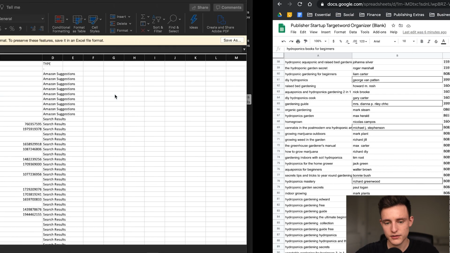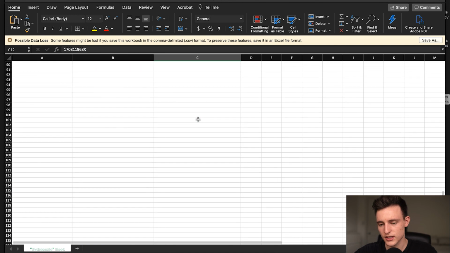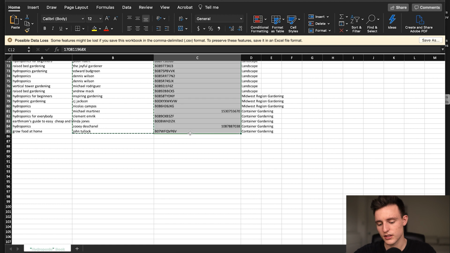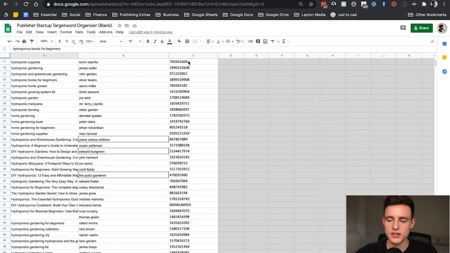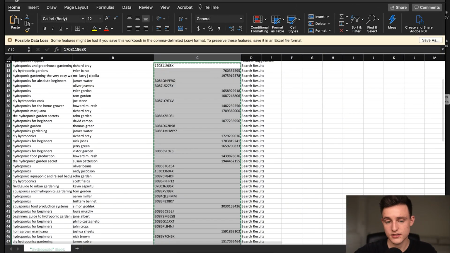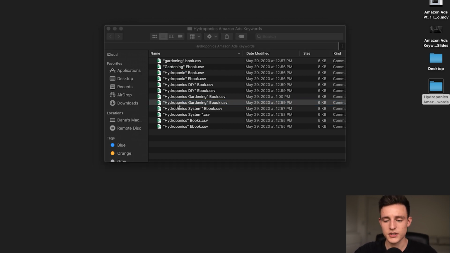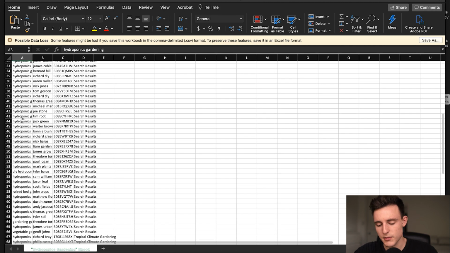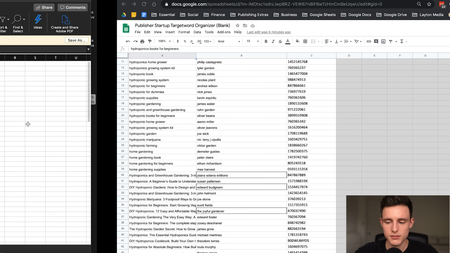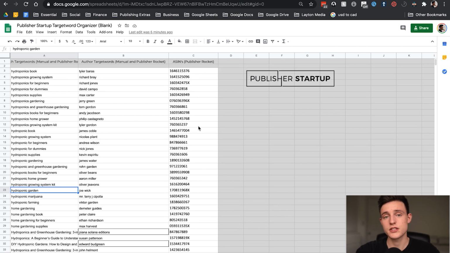And by the end of doing that for every single sheet, and you're going to want to do that for the ASINs as well, like I just said. So you take your ASINs, hold down shift, click, copy, and then you can paste them in the ASINs category right here. So once you've done that for all of the sheets, because there's a lot of sheets, obviously you can have a book sheet and an ebook sheet for each of those keywords that you typed in. Remember I said 5 or 6 keywords. So you can go into each one of them and just perform the exact same action. Copy them, come over here and paste them into here. And eventually you can have 3 big lists of each of the different kinds of target words that we've been talking about the entire video.